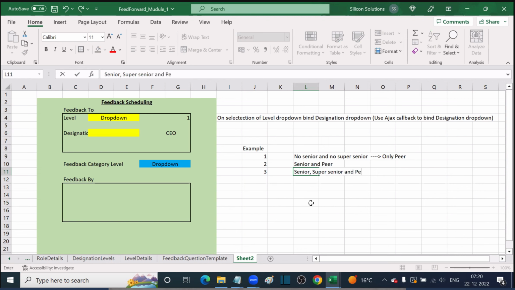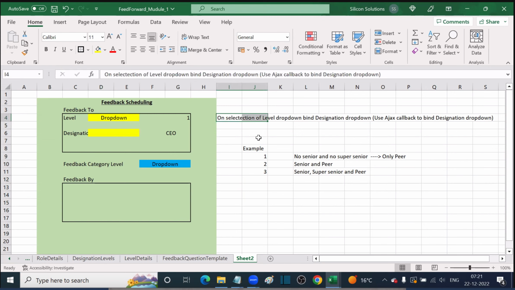That means your business logic should be in such a way that your drop down will populate as per correct business requirement information, not incorrect. It's not hard coded every time 1 to 10, otherwise people will make human errors here. So he selected president, and he is saying super senior also. Then who will be the super senior to president? If that doesn't exist at all, then you should not bring that label here. That is one thing. So every level I'm going on writing what is supposed to be.